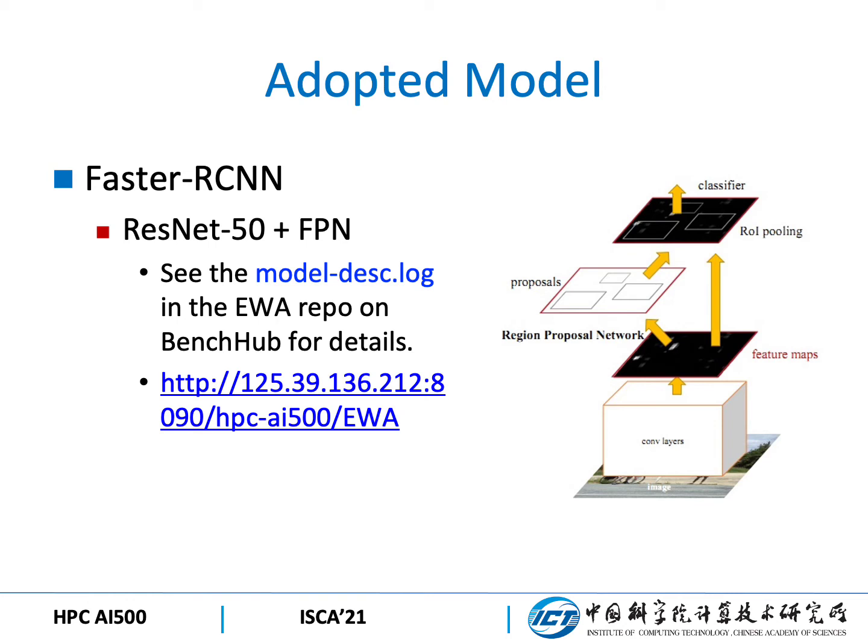Instead, Faster RCNN proposes a dedicated convolutional neural network named Region Proposal Network, RPN for short, to achieve nearly cost-free region proposals. With such a design, object detection is much faster. As a result, Faster RCNN won first place in ILSVRC. The specific layer information can be found in the model description file.